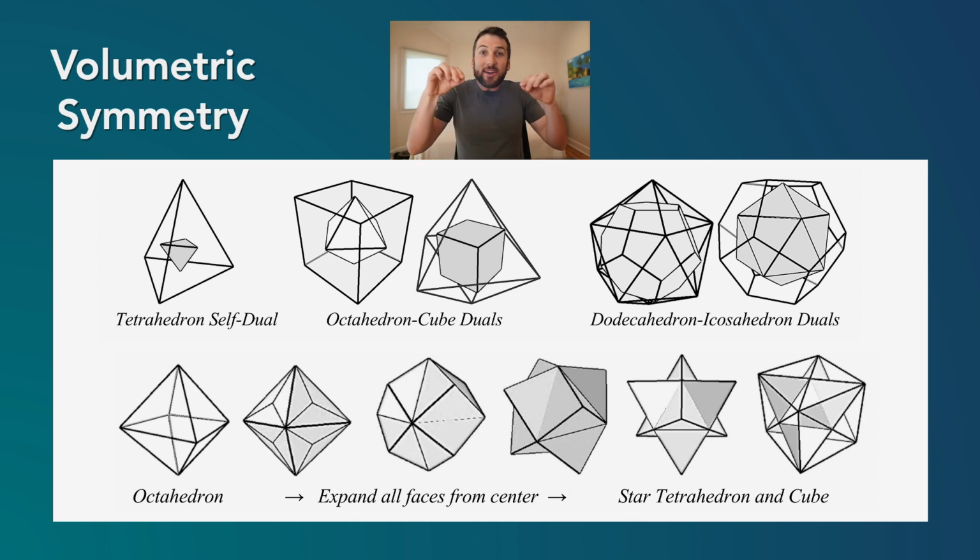And if you extend out the face of each of the octahedrons, you kind of pull it out, as shown in this image, you would then create a star tetrahedron, 2 tetrahedrons that are intersecting one another. And this would create the map to the 8 vertexes of a cube. So you can see that the cube can also be thought of as constructed by 2 tetrahedrons in a star formation. Additionally, 5 cubes can define all the vertexes of a dodecahedron. So there's lots of interesting connections between all these solids and how they interrelate.